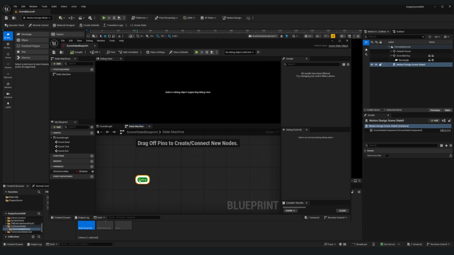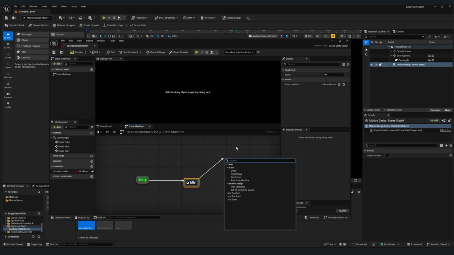So the first thing is that we're going to go into an idle state waiting for something to do. So coming in from entry, I'm going to drag from its border out into an empty space, release to place a new node, and I'm going to choose add a state. And this state will be called idle. Now, this is just going to sit here waiting for what to do next. Constantly, the scene state system is trying to escape from this. So I will create a wire coming away from this idle and release.